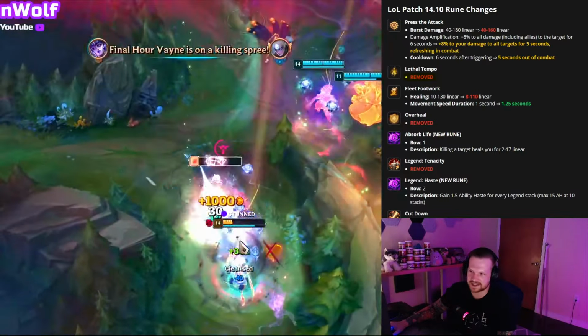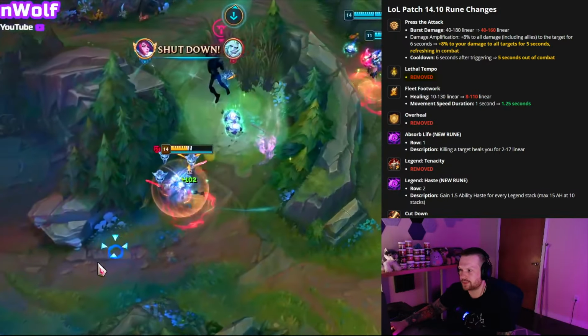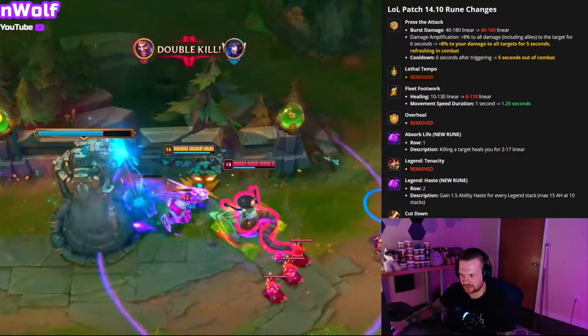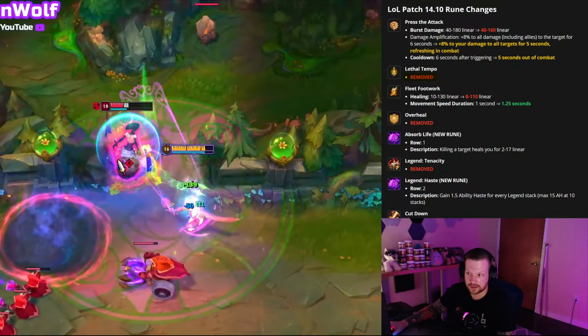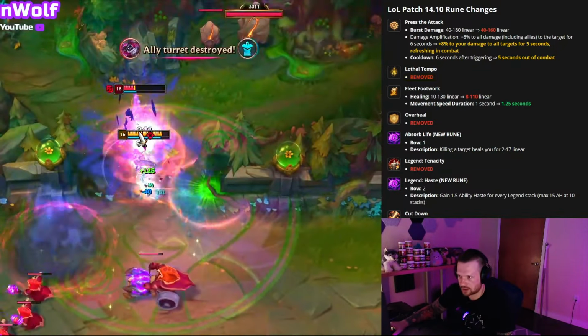It's just such a cheese strat. I'm really happy to see it gone. People can just kind of go at you level 1, level 2 and get these free kills because Lethal Tempo is just so strong early. So I'm really happy to see this completely removed from the game. But now we look at Press the Attack.